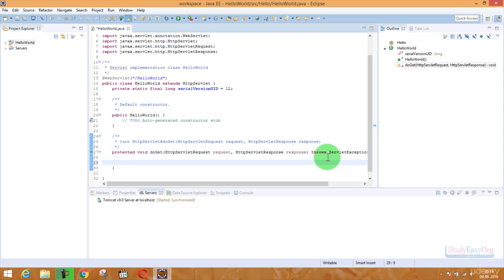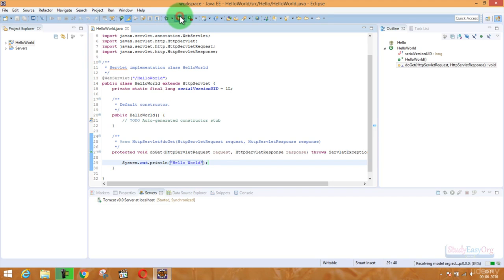In here we would be making use of, for example, System.out.println, sysout, and autocomplete by Control Space, and let me type in hello world in here. If I do so, it will print this text hello world to the console and not to the web browser.